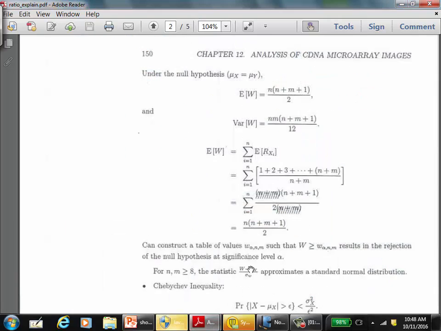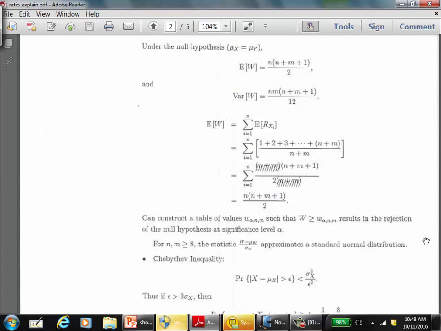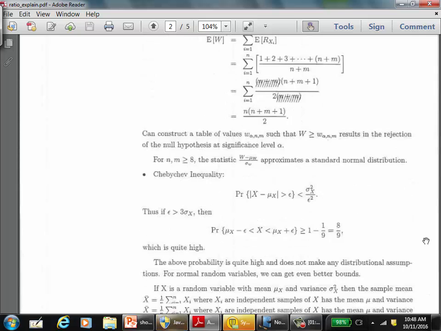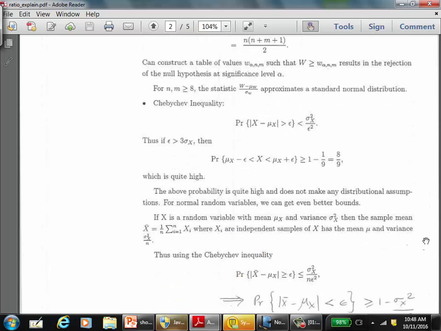So let's go back here. So how many of you are familiar with something that is called the Chebyshev inequality? How many people are familiar? Okay, only 3 or 4 people. Among the 3 people, are you going to be able to derive it if I ask you to do it? You cannot? Okay, then I'm going to derive the Chebyshev inequality.